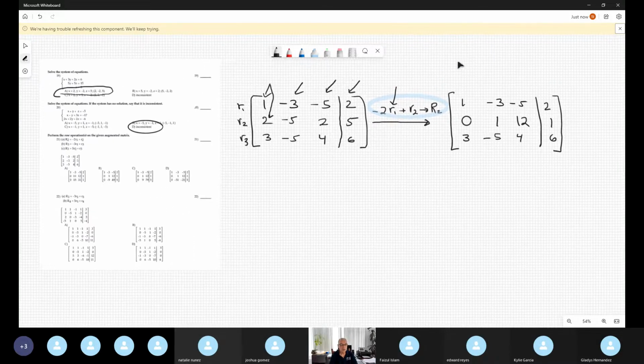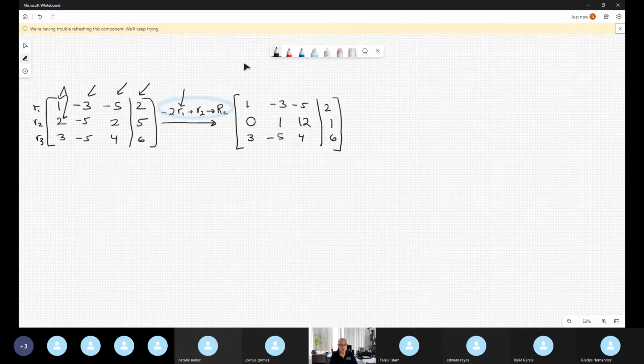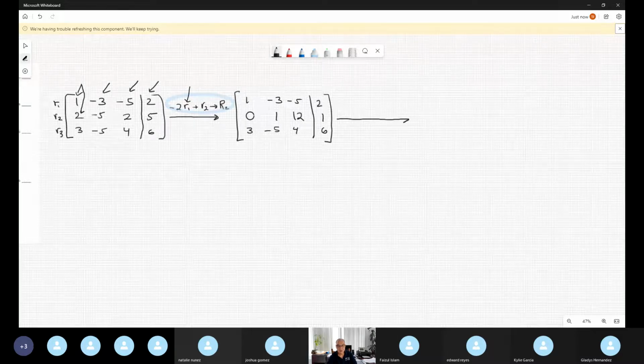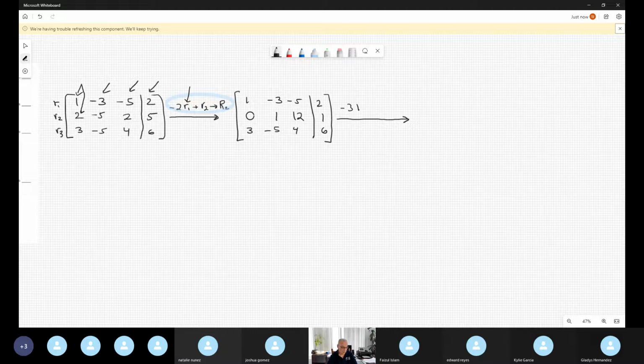Where's the next? We have 3 row operations in this problem. Unfortunately, this is impossible to do in the software. You need to do it by hand. Another possibility is doing it by calculator, but a sophisticated calculator. So the next row operation is minus 3 times row 1 plus row 3, stored in the new row 3. And this is sequential. You are doing this operation not on the original. No, this is history. I delete that. In my mind, this is a new matrix.